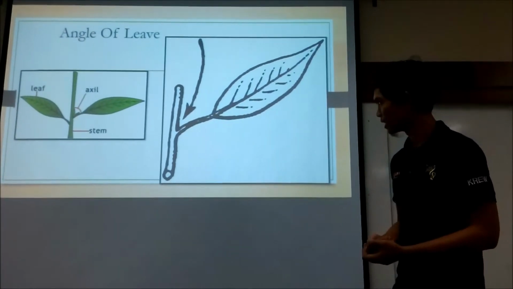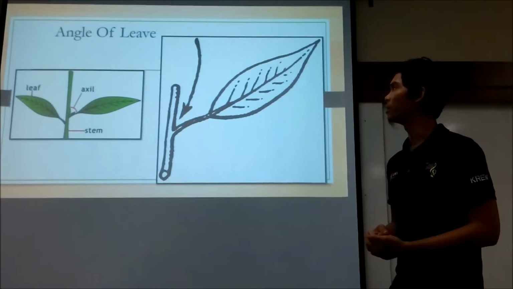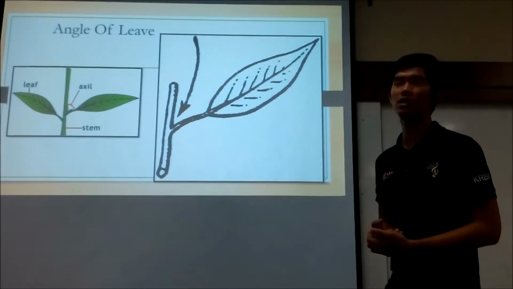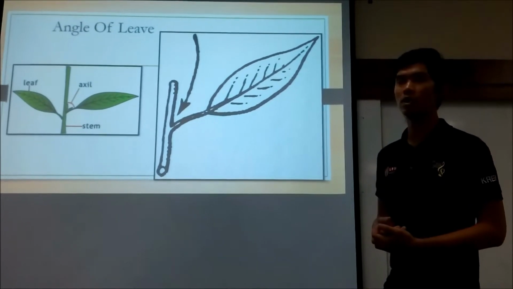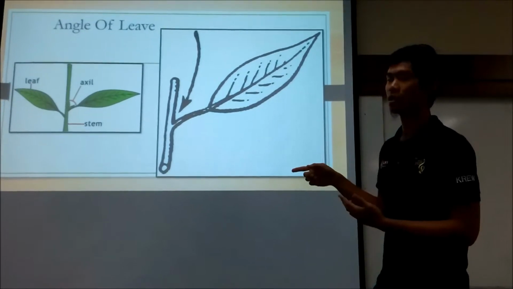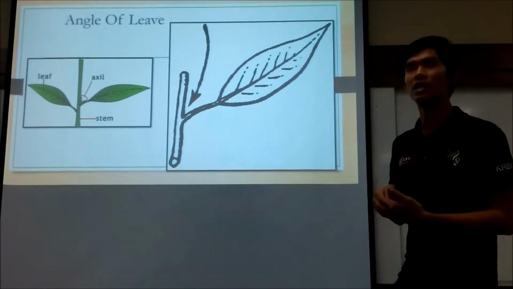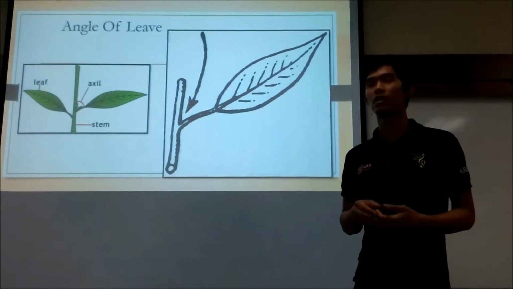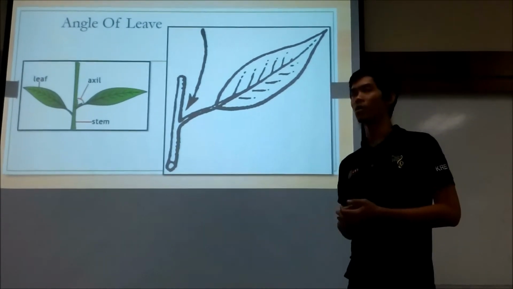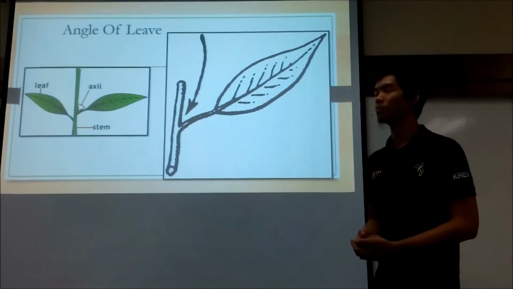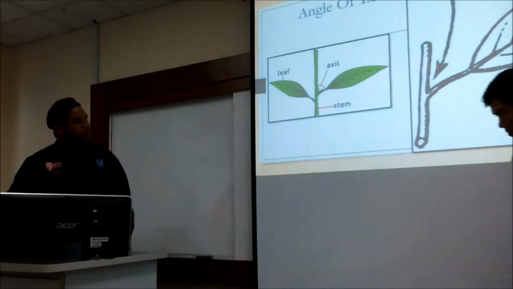And another one is, we put a camera on the axil of the leaf, so we know that when the angle of the axil is lower or more than 90 degrees, it means that the tree does not have enough water or nutrients or space or lighting or something. Next, I will pass to the next presenter.